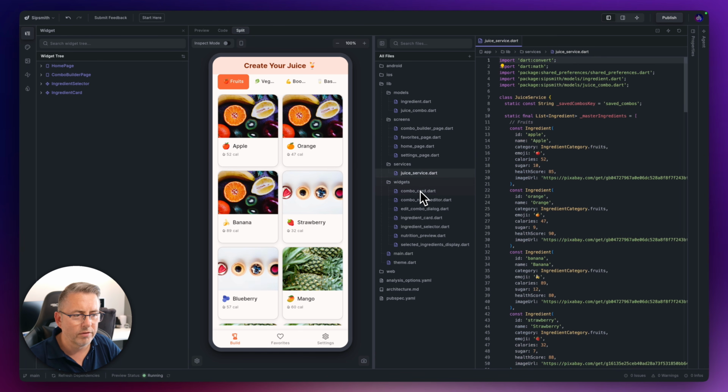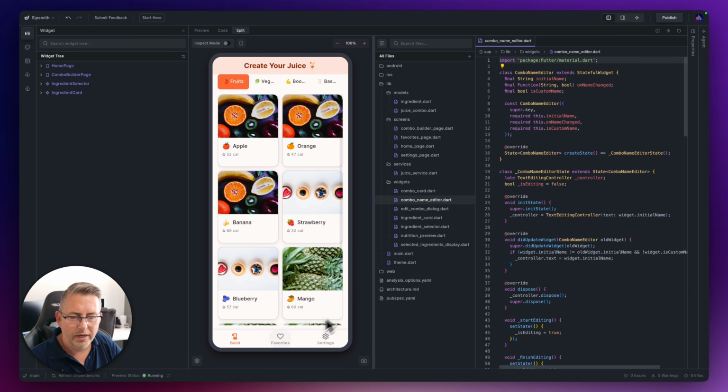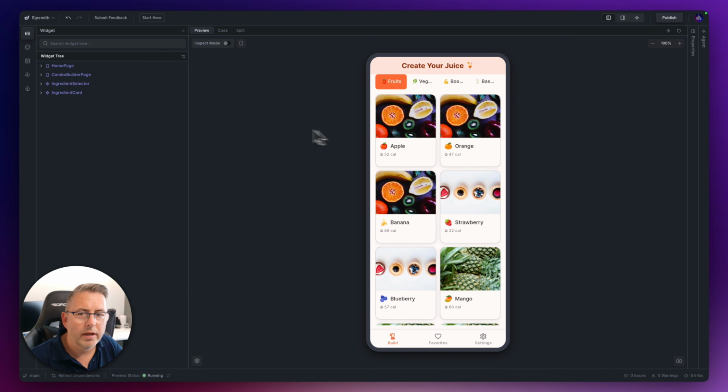There's no link there like I've got here, and I can't understand that. So if anybody in the comments can work out what might be going on here, I'd be very interested to know. Maybe it's a known issue, maybe something they will fix downstream, but it's not a big deal. I just wanted to point that out in my early testing. So let's remove the code view and get back here.